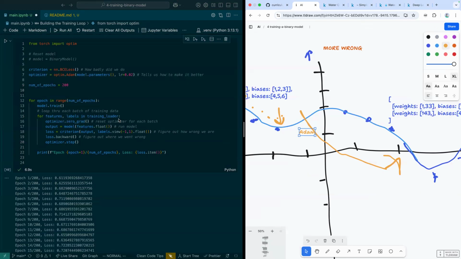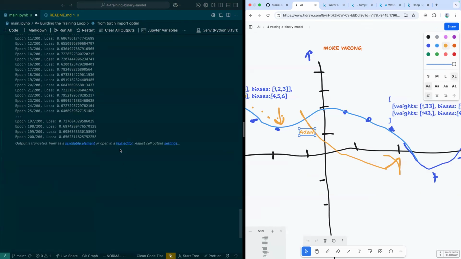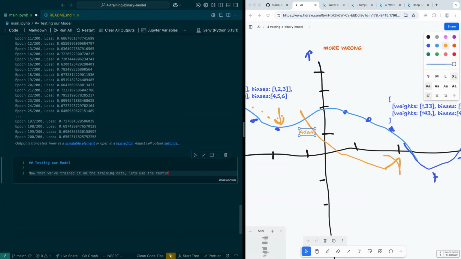We've talked a bit about backpropagation and what's happening there conceptually. I don't want to go too much into the math of that, and to be honest, I would probably get a little lost in the sauce. So I think what I want to do to wrap up, especially as we're at time, is let's actually test our model. Now that we've trained it on the training data, let's use the testing and evaluation data to see how well the model performs overall.